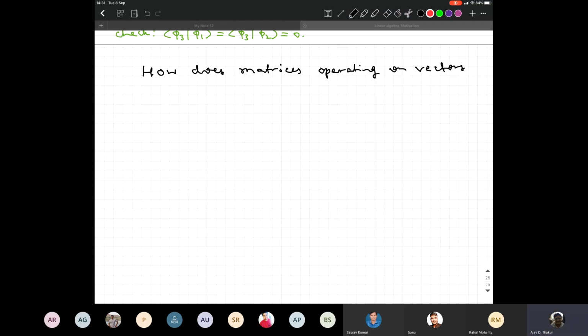A better question here? How do matrices, first of all, operate on vectors? That's a trivial question. The question I want to formulate is how do matrices operating on vectors modify them? Okay, so that's the question. It could have been framed a little differently, but I think it expresses the concern which I am making. So let's take an example and let's see what we want to do.